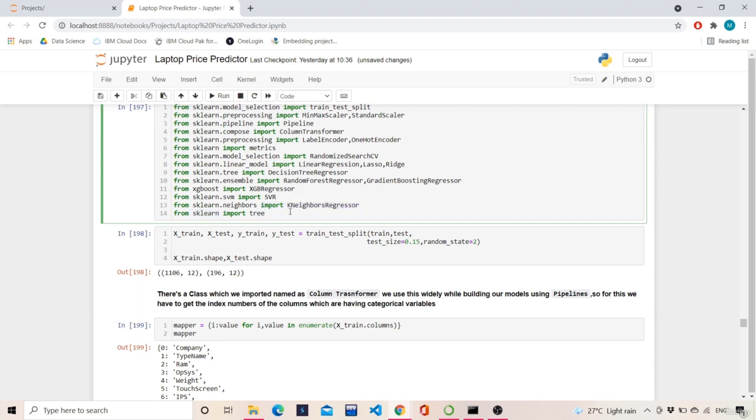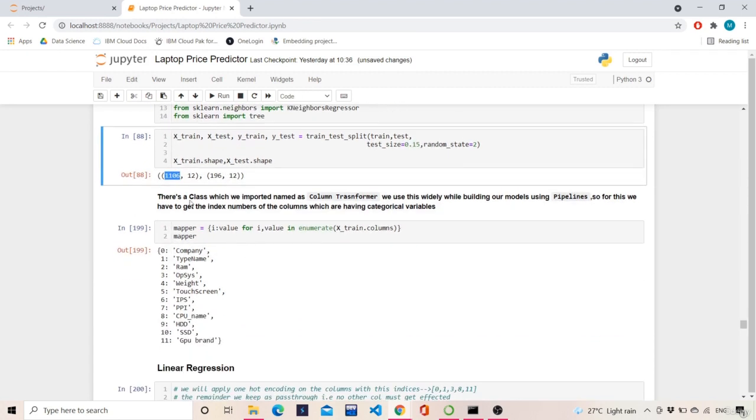We will be using ensemble methods here. You will see how ensemble methods always give good results. Let's execute them. In train_test_split, the test size is given as 0.15 of the total, and random state is 2. We see that almost 1100 rows are for training and 196 are used for validation.